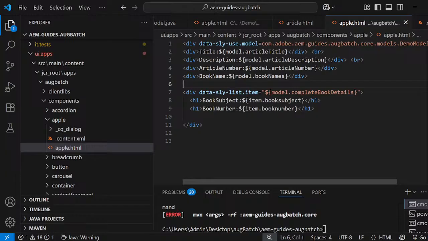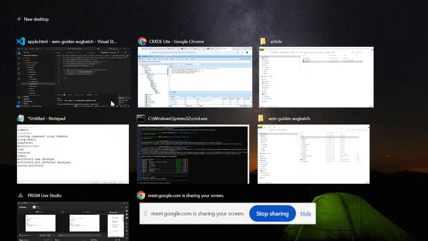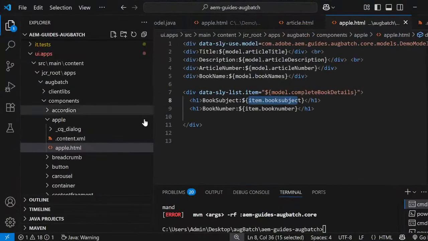In this method, I am reading all the values, storing them in one reference variable, and again from that reference variable I am reading the methods one by one: book subject, book number, and all. Item dot the method names we need to mention. What method names do we mention there?